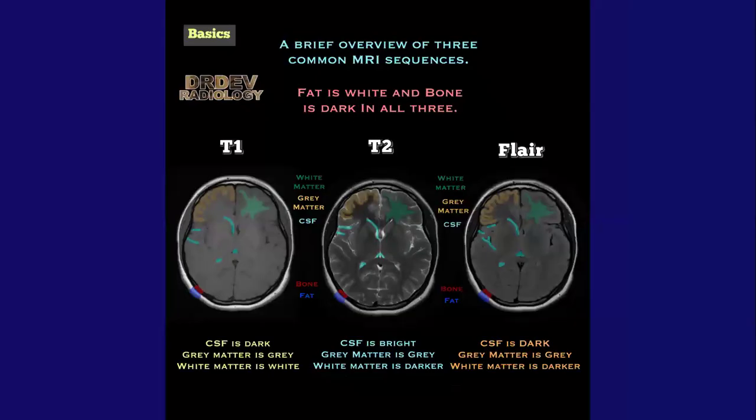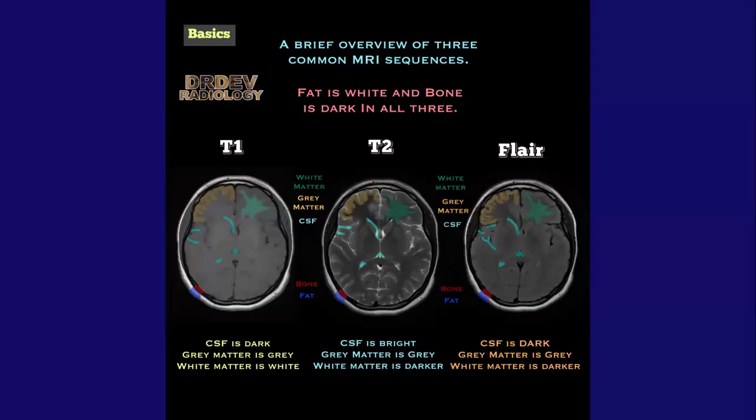So this is just a comparison of the same. I felt it would be good to see them side by side. For purposes of orienting audience members, white matter is shown as green, gray matter has a brownish yellow color, and the CSF has a light, luminous green. You can see the comparison with regards to the three common MRI sequences.